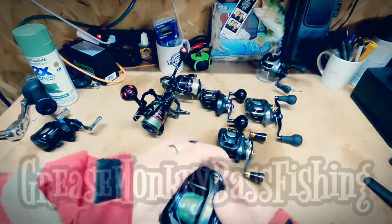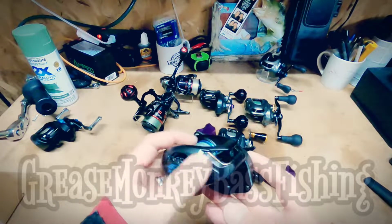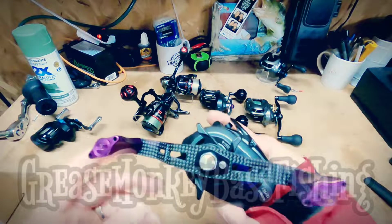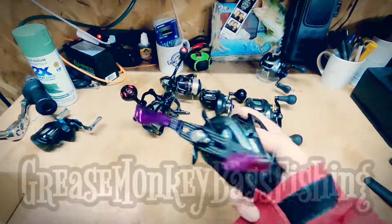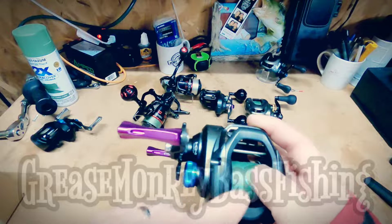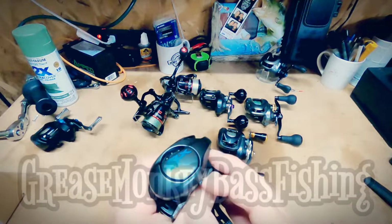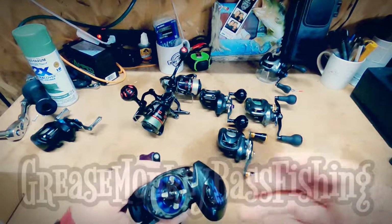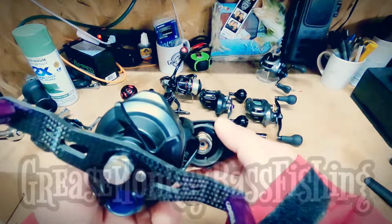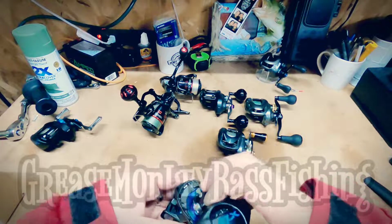Next reel on the list is the Shimano SLX XT. This was one of my newer reels that I purchased, I believe it was last year. As you can see, this also has the carbon fiber handle, and this one has the purple knobs. And I'm running, I believe, some 15-pound Power Pro braid. I had it for some topwater before, and this one also has the orange ceramic Boca bearings.